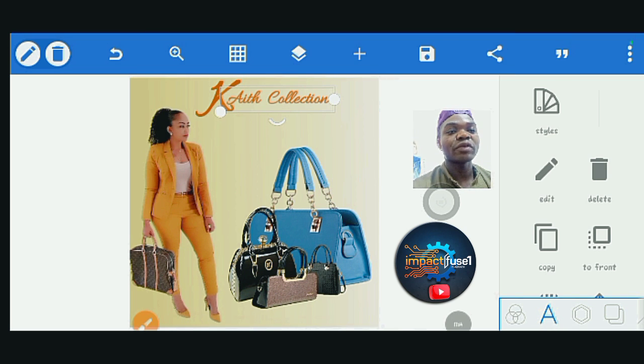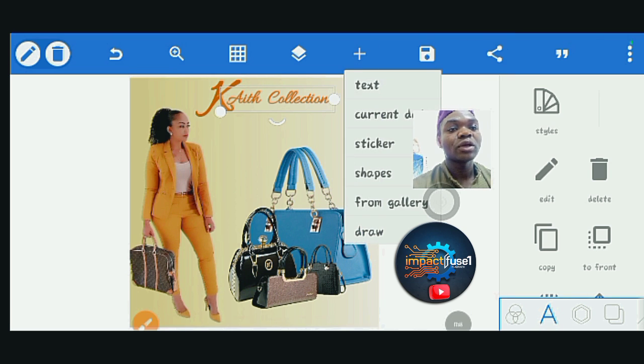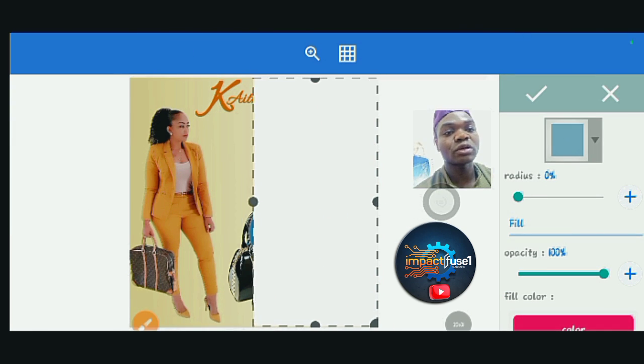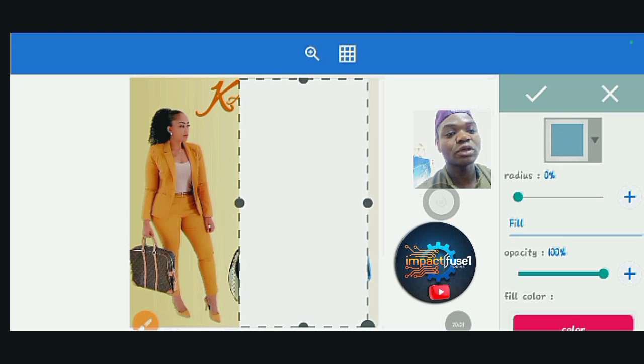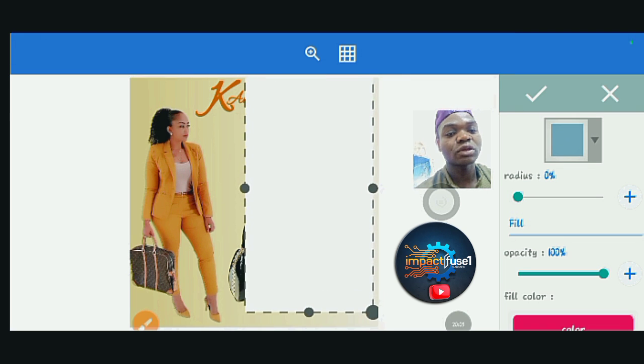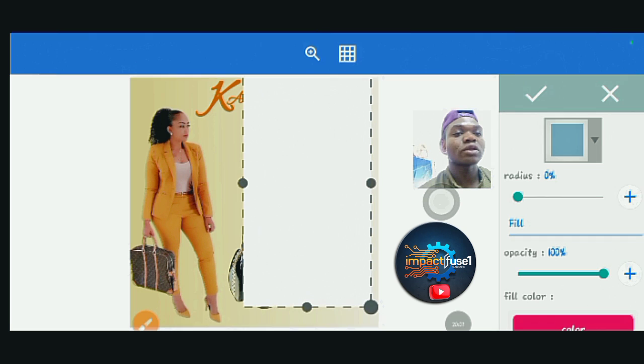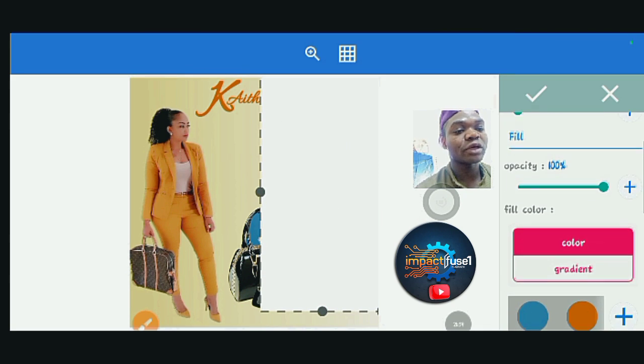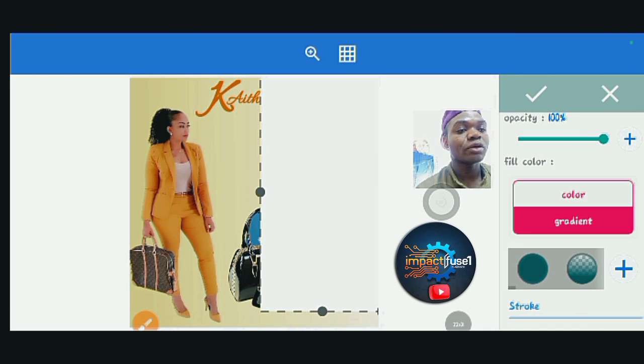Now the next thing is that I'm going to get a shape. I'll just get a shape here. Then inside this shape, now I'm here like this. Okay, it's done here. All right, now when I insert this shape, what next am I going to do? Please, you make sure that you cover this end. Yeah, so now use gradient here. I'll use gradient, and this is the gradient that I'm going to be using here.